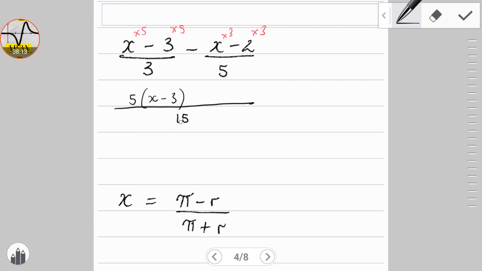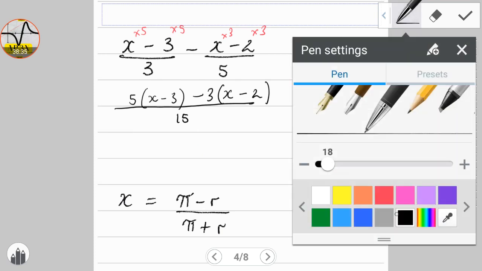And when you say 5 into 15, you're going to bring down your sign here. So that's 5 into 15 goes 3 times, and this is going to be multiplied by x minus 2. So now by doing it this way, when you're distributing, as opposed to distributing the 3, you're actually distributing negative 3. A lot of the times the error is made in this line coming up next.